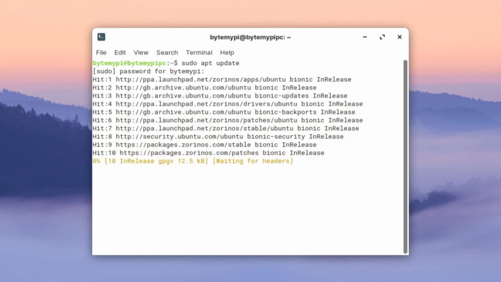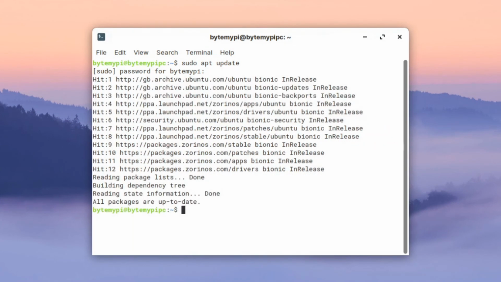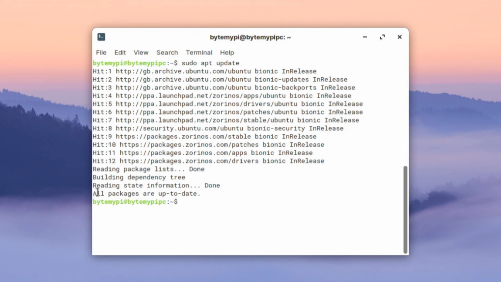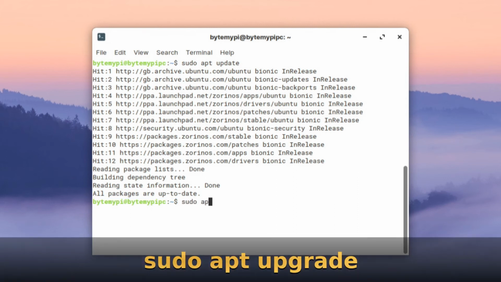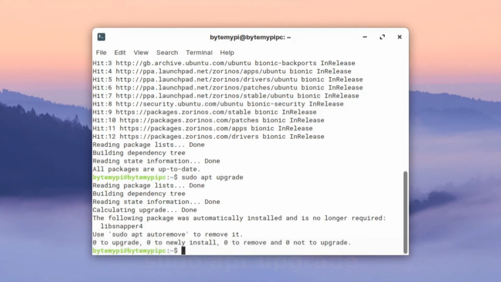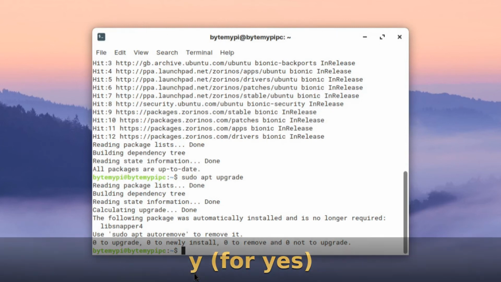and press enter again. What that's done is checked with the online repositories to see if all of the software packages on our system are up to date. As you can see here, they are, but if that wasn't the case, you'd type sudo apt upgrade and press enter, and then to install any packages that were waiting, you'd type Y on your keyboard and press enter.